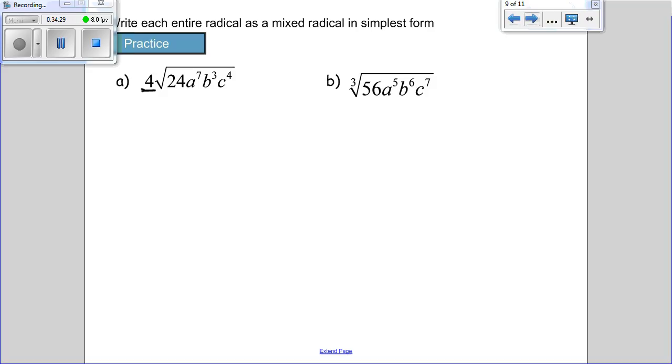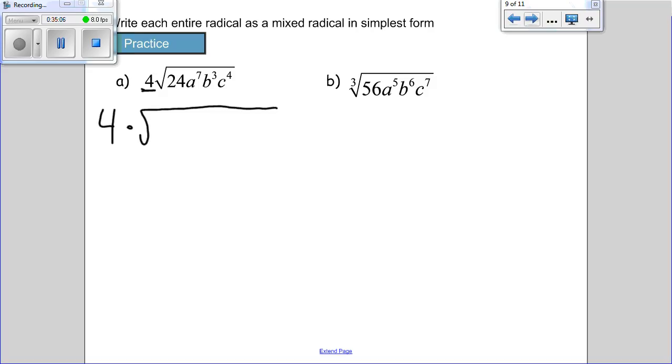Okay, we want to break things into groups of 2. Can 24 be broken into 2 things where if they multiply by each other, it would give you 24? 12 and 2 are not the same number, right? That would be 2 different numbers making a group, so that doesn't work. Can you do 3 times 3? No. Can you do 4 times 4? No. Can you do 5 times 5? No. And we're beyond 24, so that means there's nothing that's going to break into 24. So leave 24 alone.